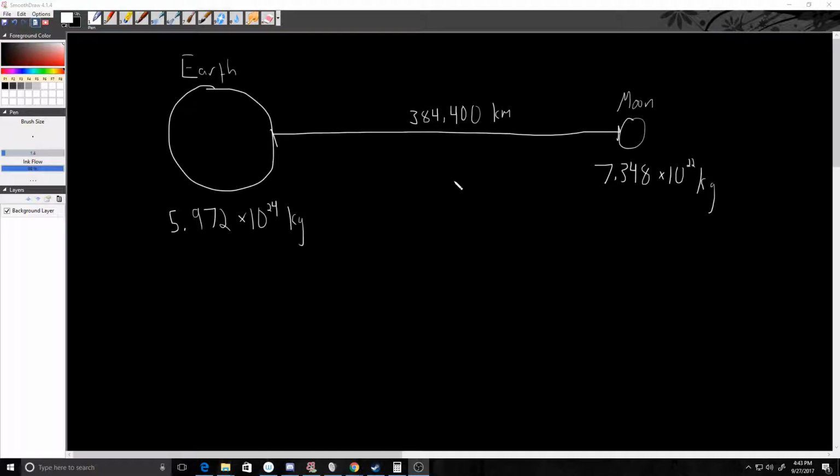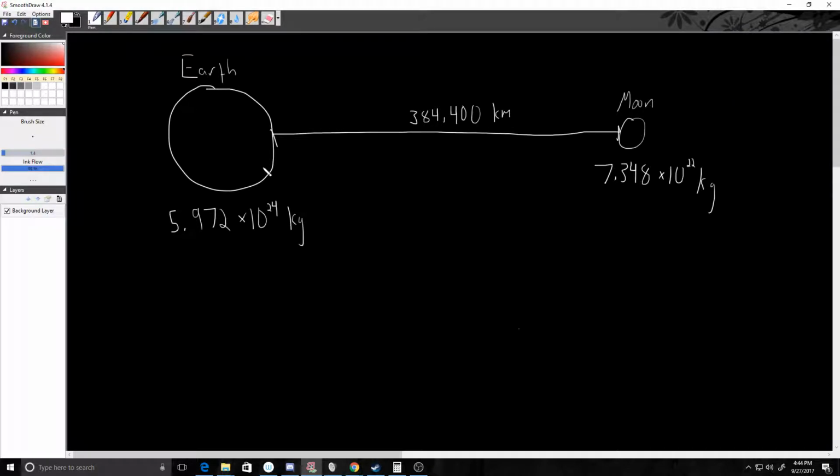On average, 384,400 kilometers. There is a force that exists between these two. We know this because the Moon continues to stay around the Earth. It doesn't just fly off on its own. So that tells us that there's some force pulling on the Moon. We can see that with the fluids on Earth as well, the oceans, our atmosphere, stuff like that. The Moon is exerting a force on the Earth as well because it pulls the liquids closer to it. That's what causes the tides.